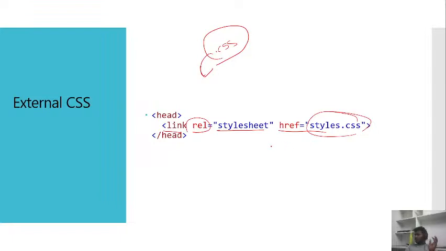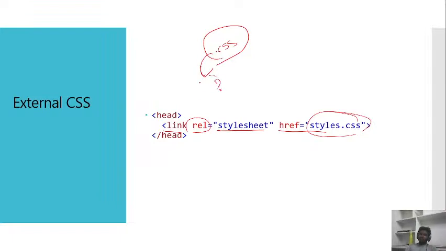Okay, so if you are going to create one document with the extension .css, that is going to be included into the current HTML document by using the link, and rel stands for the relationship. Then href is going to be the path of your file. So this is how we are going to include the external CSS file into the current HTML file. This is where we have to include it, so this is the main question.